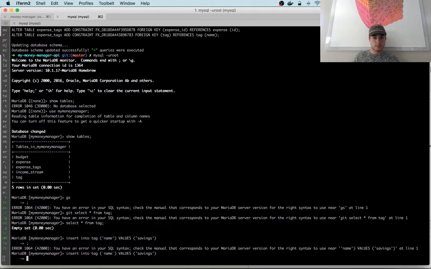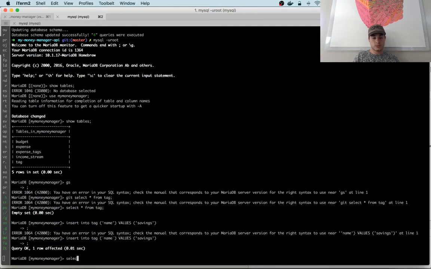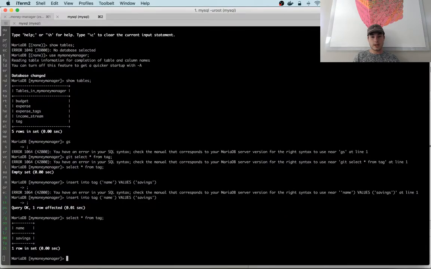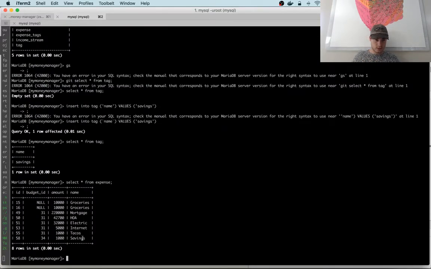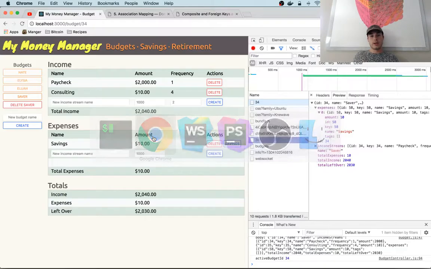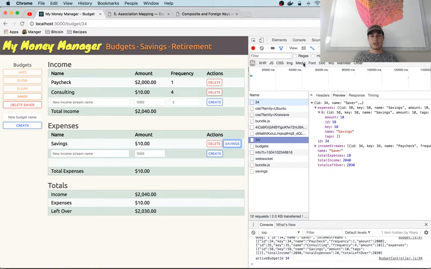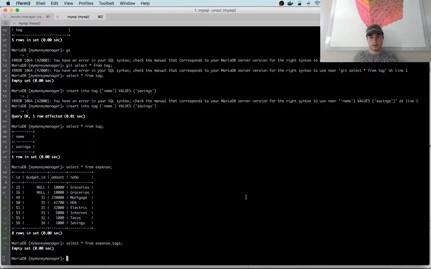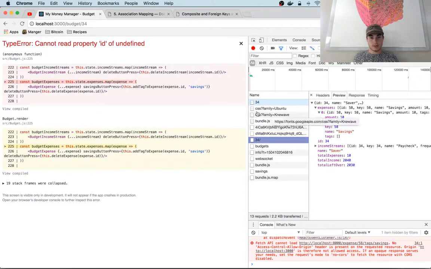Select all from tag. Yep. For that matter, let's look at our expense. So there's our savings. And select, so yeah, it never added that field, but now it might actually, since we have that. No, we don't. It didn't work.